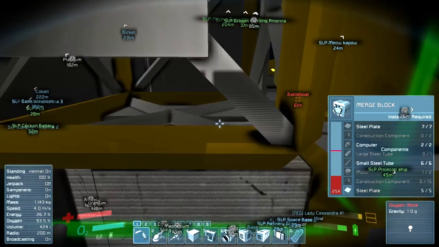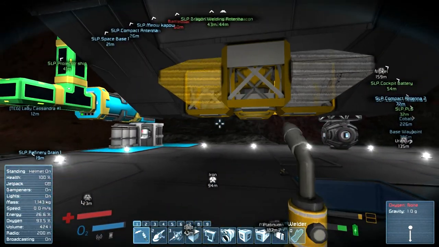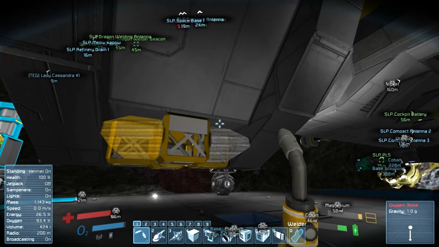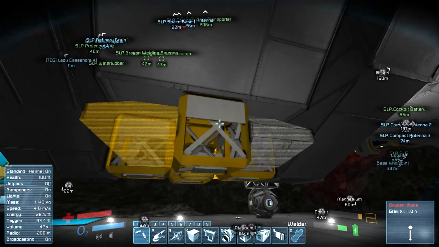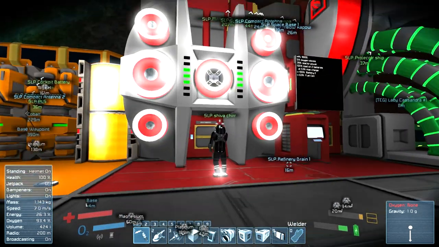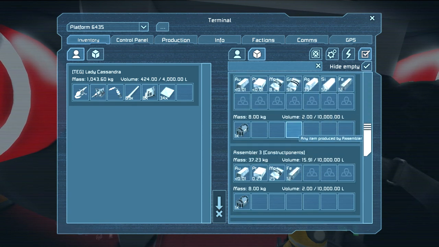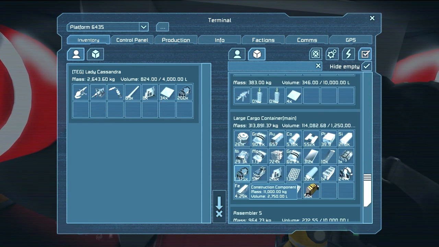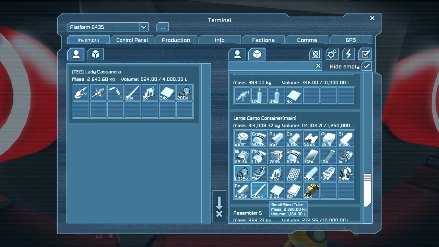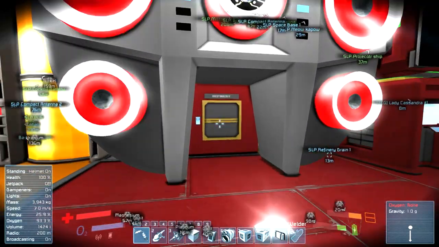This causes a severe FPS drop when I have these hangar doors going. Holy cow. But yeah, that's cool. It seals right up. You probably shouldn't open this when it's filled with oxygen. Construction components. Yeah, maybe I should grind this down and put a regular button panel on. Small steel tubes. Need large steel tubes as well.